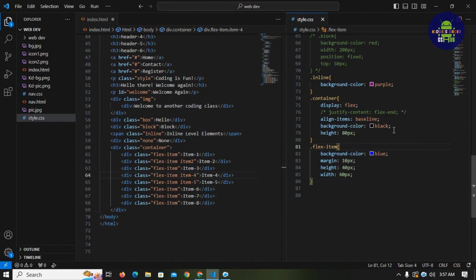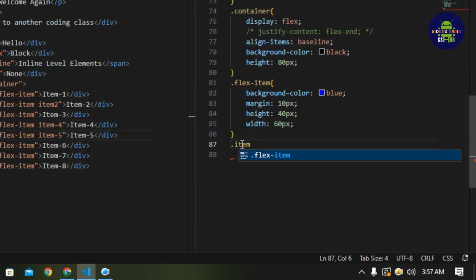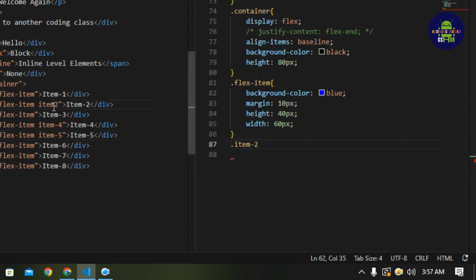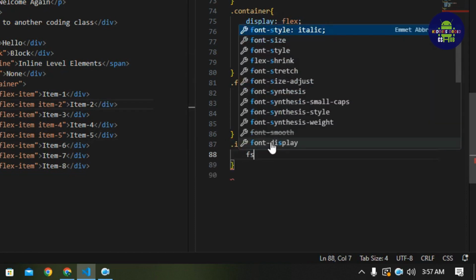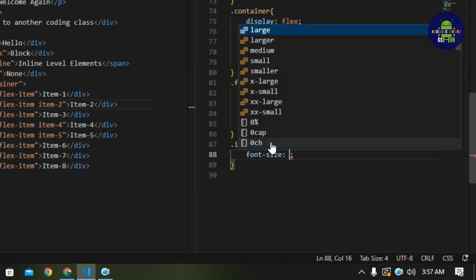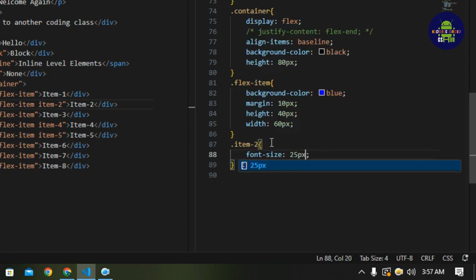Now we've given the container align-items baseline. Now say these guys have different font sizes. So item 2 has a font size of, say, 25 px, and let's increase the height a bit.